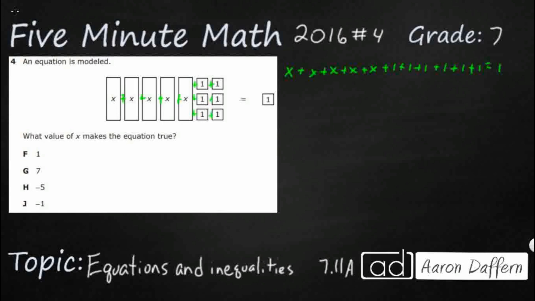That looks kind of strange, but it actually makes sense if we start condensing it. Let's take our x's and simplify them. We have one, two, three, four, five x's — so I'm going to represent this with 5x. You might think, can we show this multiplication? Well, let's substitute something easy for x — let's say x equals 10. If we add 10 plus 10 plus 10 plus 10 plus 10, that's 50, which is 5 times 10. That's how they show multiplication when modeling. This is an array — a one-by-five array, one row and five columns across — so this is 5x.